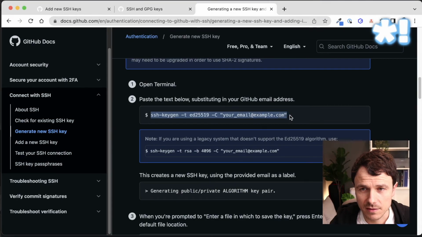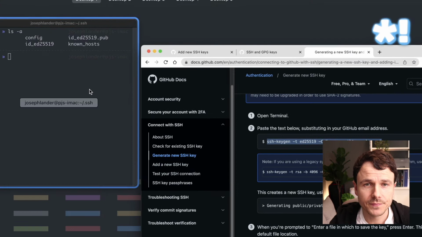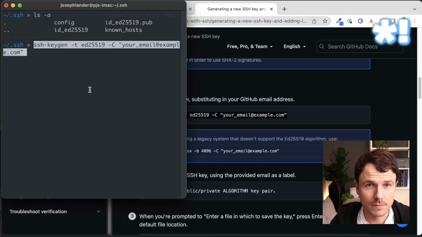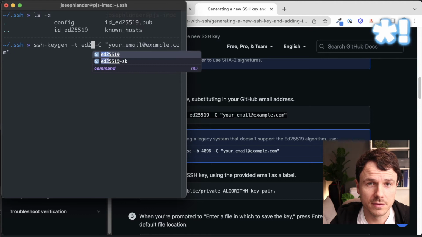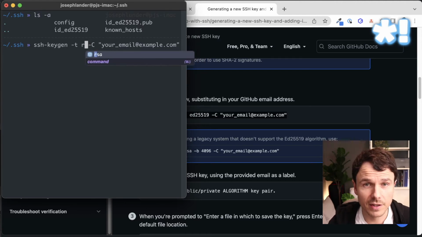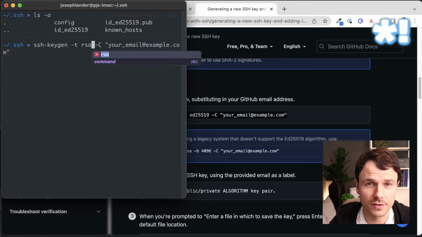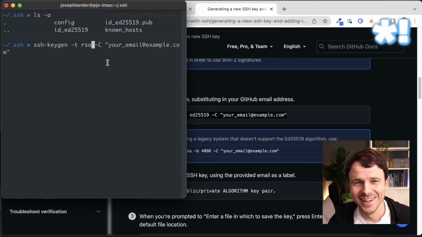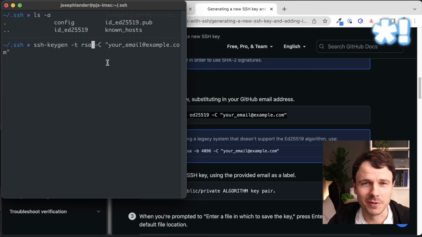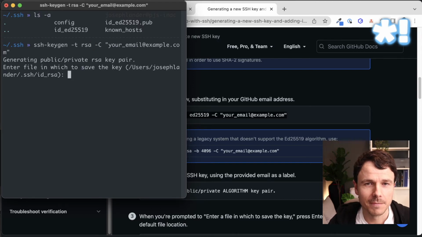So ssh-keygen, that. Okay, so your email, let's keep it as your email, so we're not going to use this. And I'm actually going to just make this one RSA. The reason I'm doing that is just on the off chance that it gets labeled the exact same as what I've got here, and then I can't figure out which one's mine. So let's see what happens when we do that.